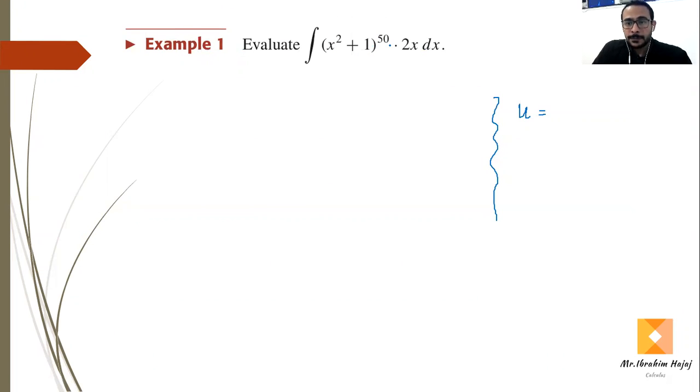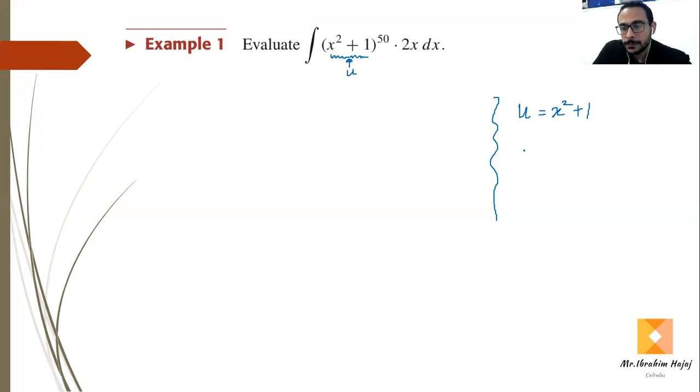Yes, what's the problem? The problem is that we have x squared plus 1 all to the power of 50. You will not be able to expand x squared plus 1 to the power of 50. If it's to the power of 2, yes, you can expand; power 3, power 4, fine. Then you do 2x in the distributive property and it works out. But here, no. The u will be x squared plus 1, the inner function here. We let it be u. This is the first step. You have to choose the u from the beginning perfectly, correctly.